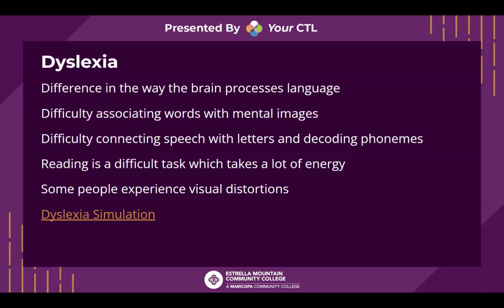It's difficulty decoding phonemes, which are the very specific parts of language that make up individual sounds, like t, stuff like that. And the big issue with dyslexia is that it makes reading very difficult. It takes a lot of energy. Imagine trying to do a really hard math problem. That's the level of energy it takes. And when you think about the amount of reading that is required for almost all college courses, especially things in English or science, that can make just getting through this very time consuming and very exhausting.